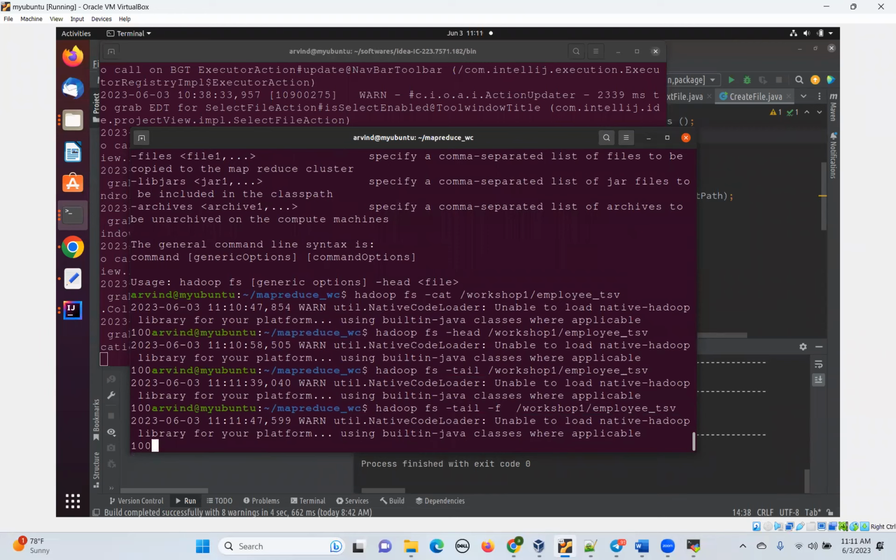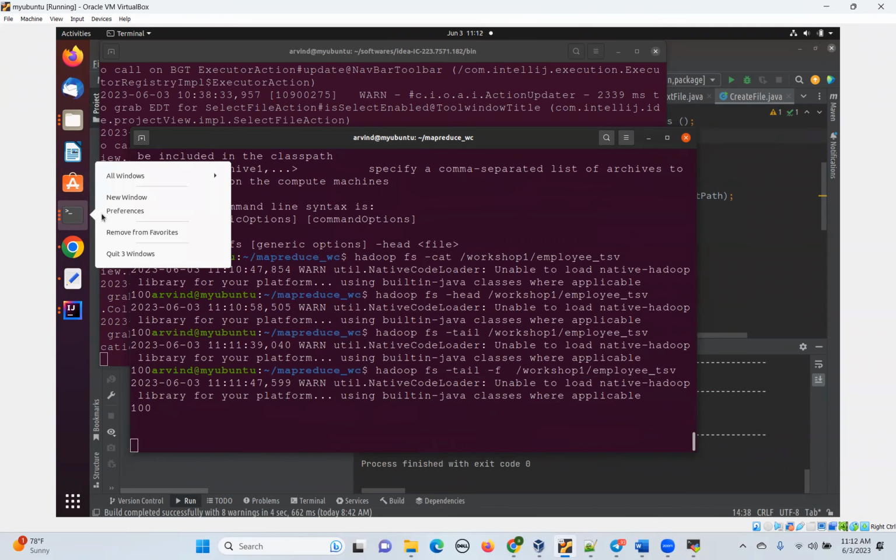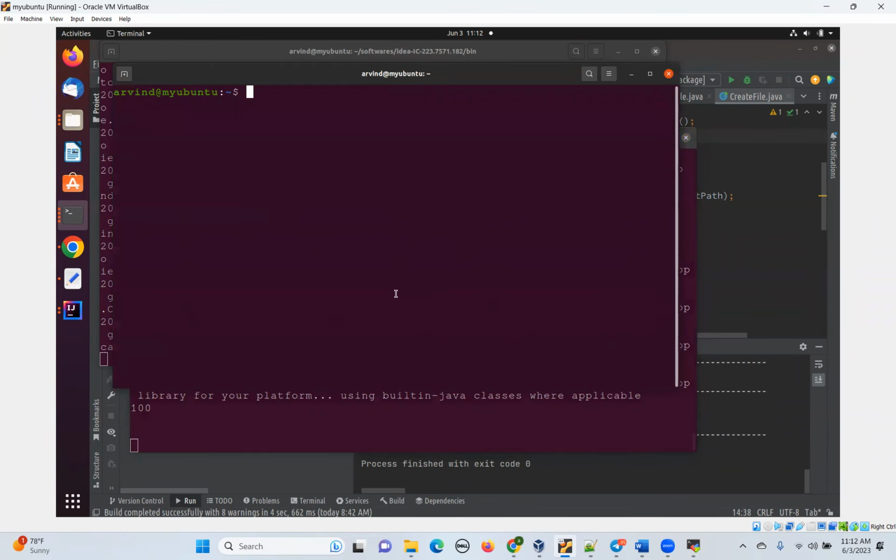Now it has not ended, right? It is still in the file, if you see. So if some more content comes into this file, it will keep showing that content. So if I'm adding some more content from my local file system, I do hadoop fs minus appendToFile.